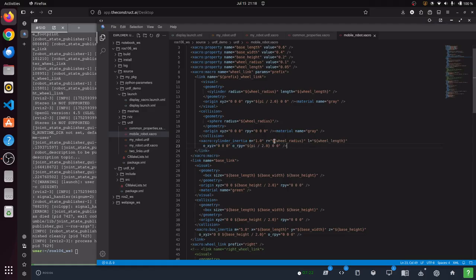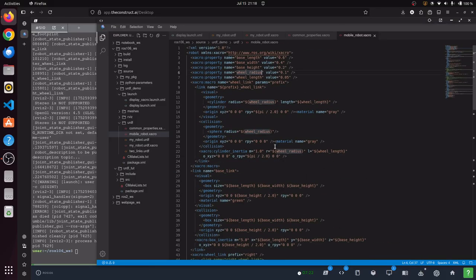Again, this is how you use variables. I've defined these variables here as Xacro properties, and then I can use them in the whole document using the $ sign and then curly braces. So I can change any values I want from here instead of changing them everywhere manually. Another thing this introduces is pi.